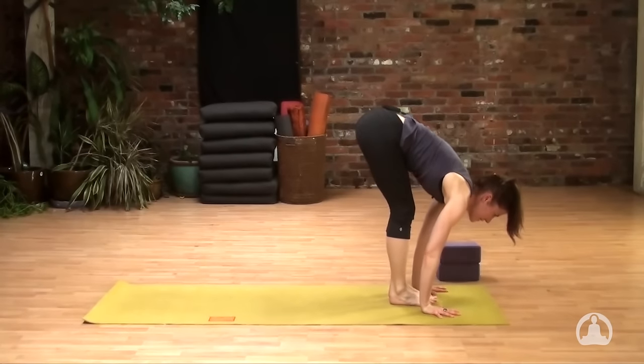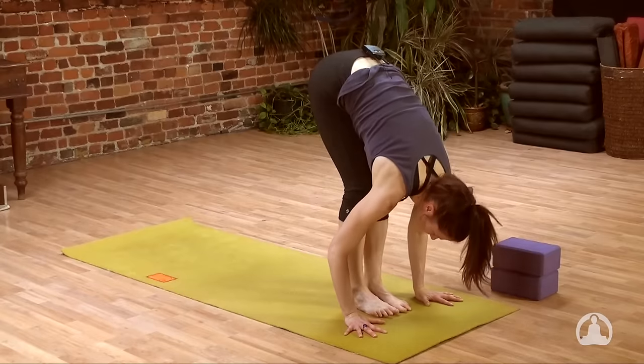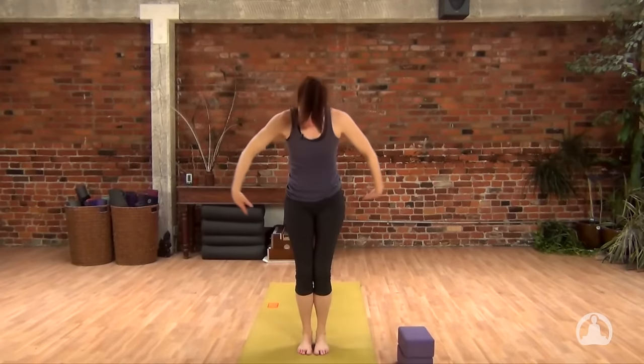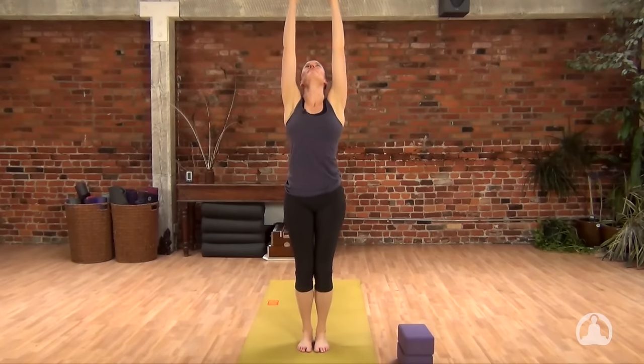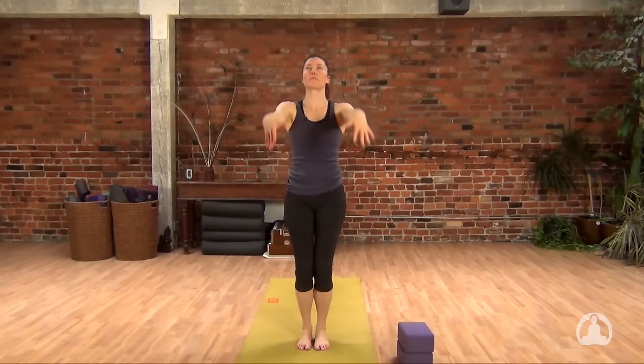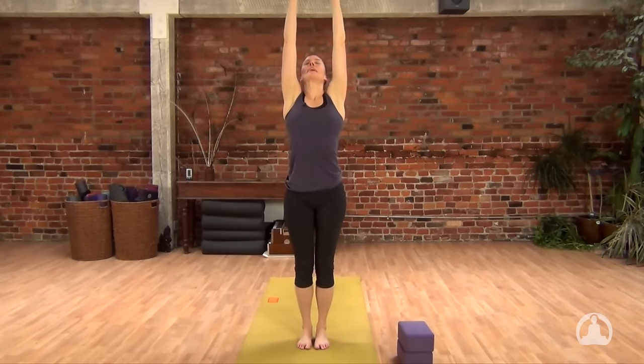Inhale, lift up halfway. Exhale, fold in. Hug your legs together. Inhale, reach your fingertips all the way up towards the sky. Exhale, hands to your sides. Inhaling in, reach your arms up. Exhale, forward fold.